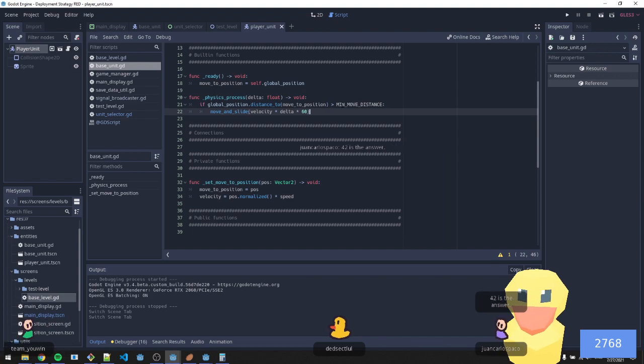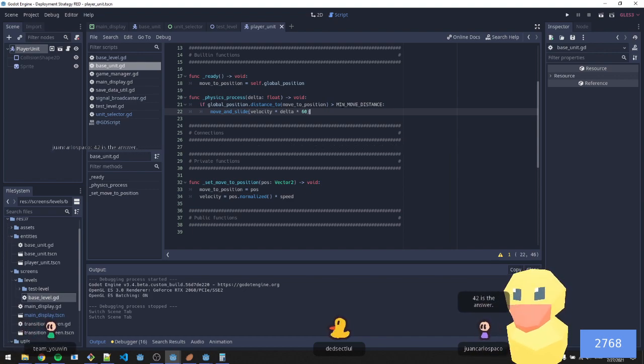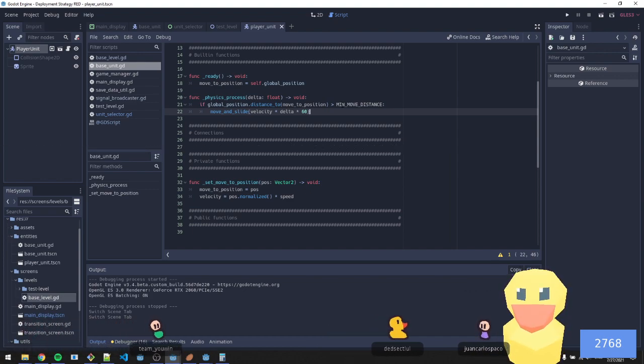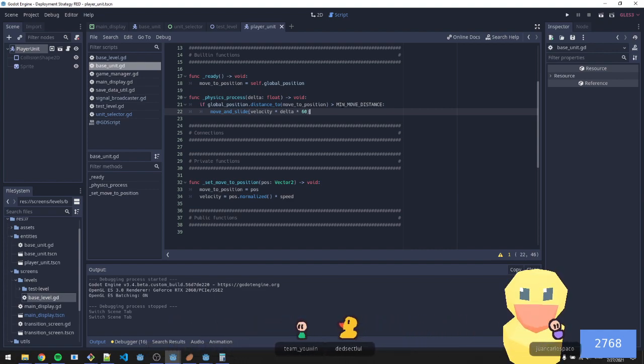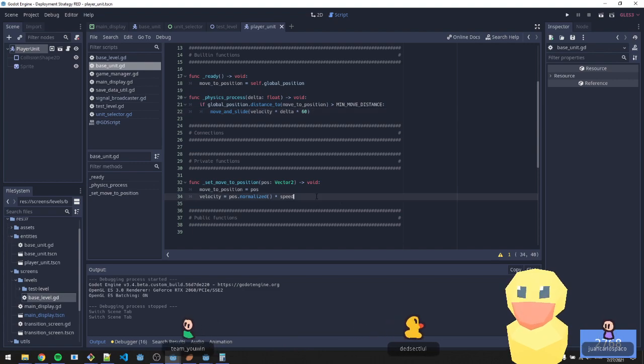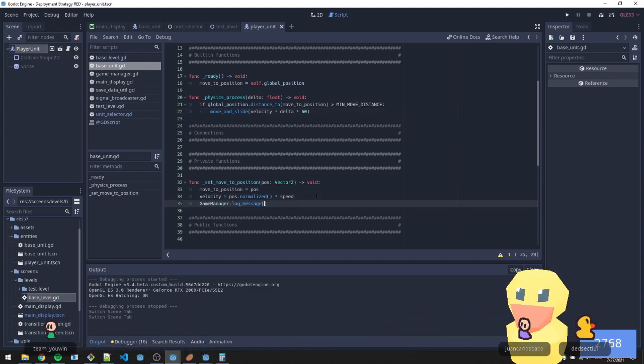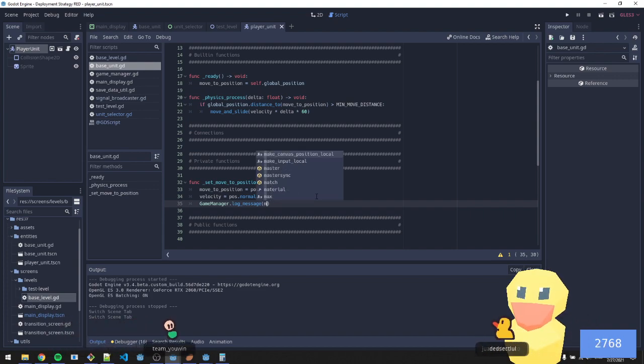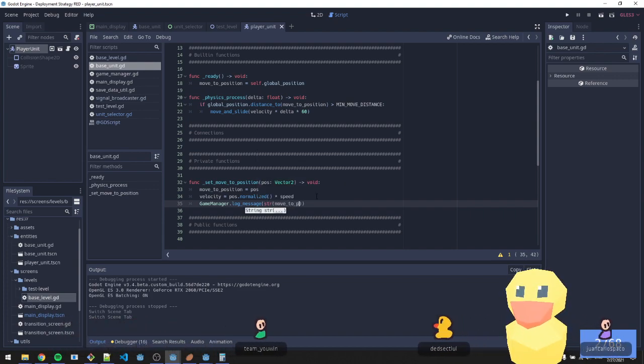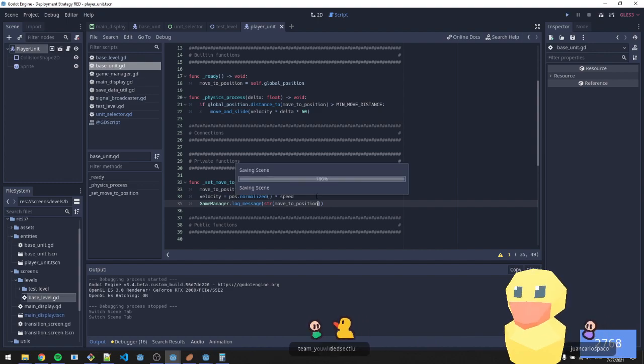So what's going on here? Move to position. I don't know. Let's hit it with a game manager log message string move to position.